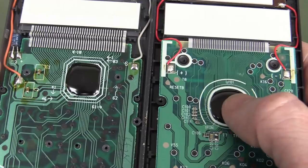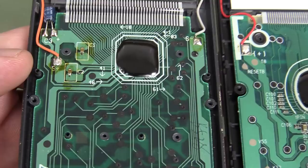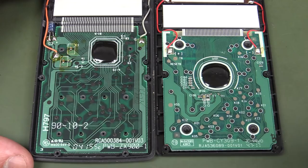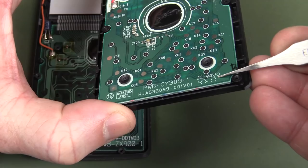Interestingly, we've got two ceramic caps over here and nothing else by the looks of it, whereas this one has all these different caps in here. Why is it so? I don't know. Anyway, it looks like we're talking '90 vintage, are we? And this one looks like it's 47th week, 17. So, still got that new calculator smell.